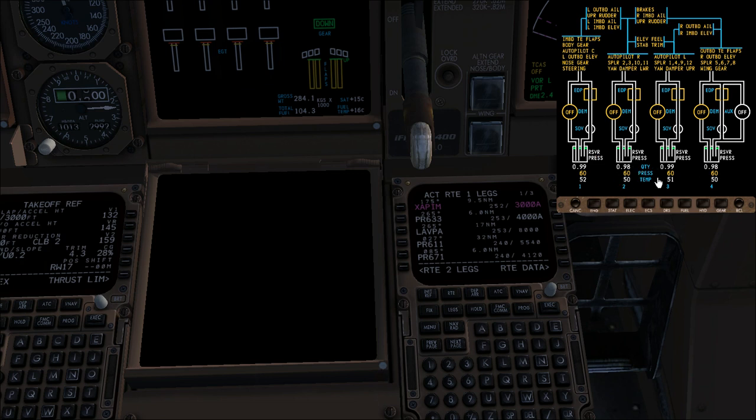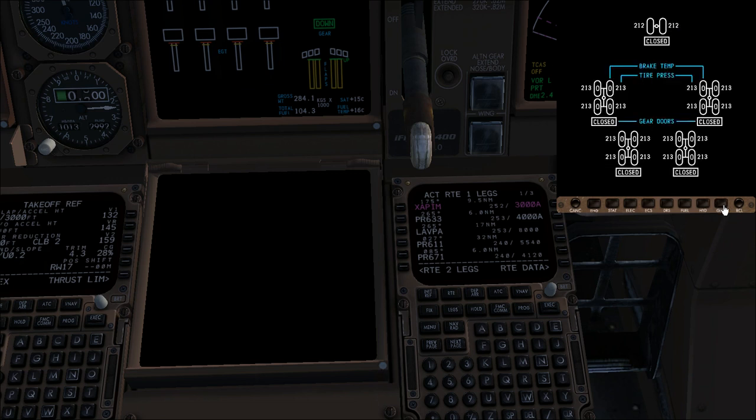You have to check the pressure, quantity and temperature, that's fine, and this is actually the surfaces or the steering you can't use in the aircraft because of the loss of all the systems. In this case you can't move anything because everything was off. Anyway, when we turn on any system you will see more and more flight controls become usable on the aircraft. And the last one is the gear synoptic.